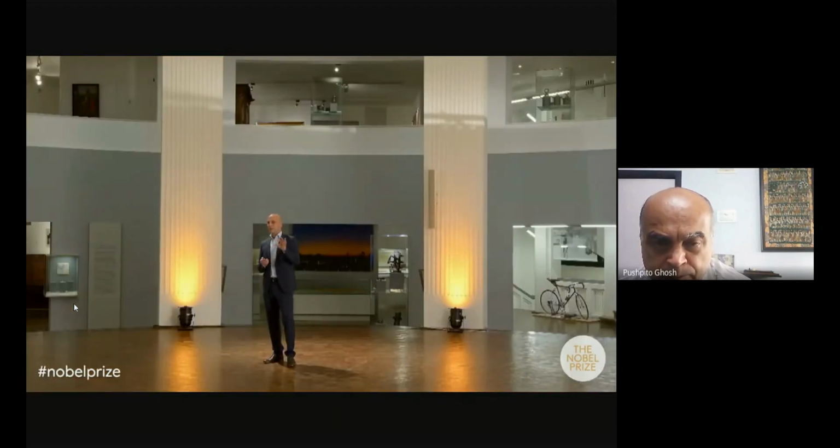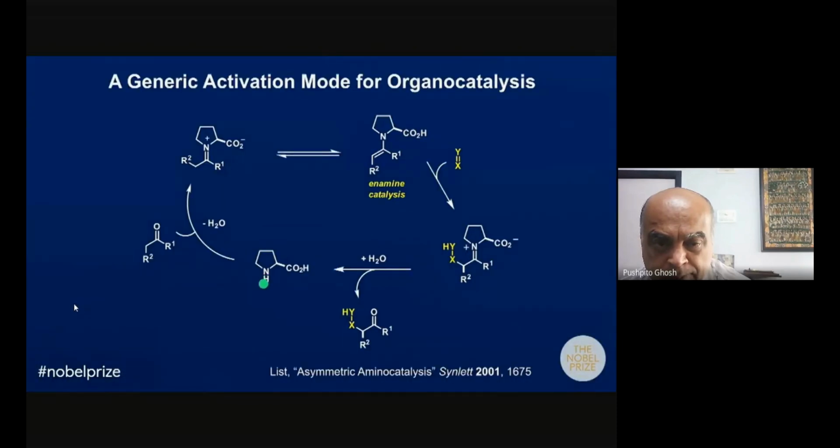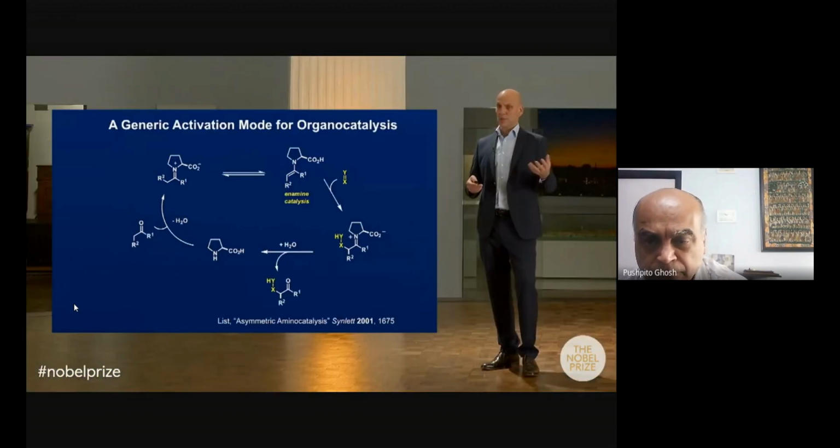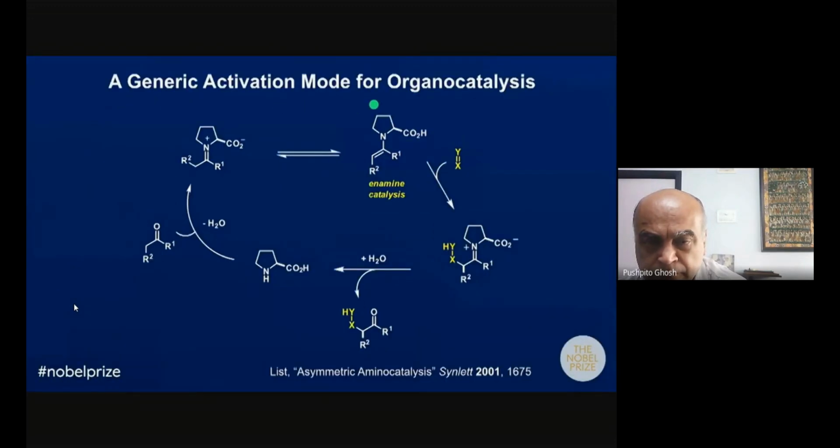But already during those studies, I realized there's probably more in this kind of chemistry. Proline is not just a microaldolase. Proline is a catalyst that can convert carbonyl compounds catalytically without requiring a stoichiometric reagent or auxiliary into the corresponding enolate equivalents, right? And so this then led to what we have called, as MacMillan also, my co-laureate, a wonderful colleague, by the way, what we have called a generic activation mode for organocatalysis. So proline actually has this generic activation mode that we have called enamine catalysis. It converts carbonyl compounds into the corresponding enamine.